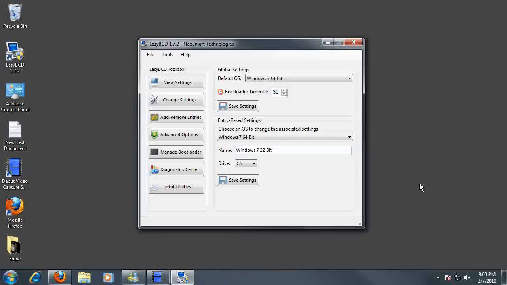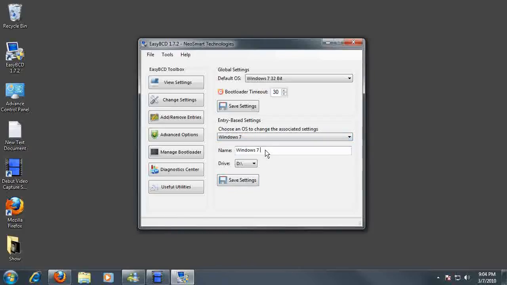But as you keep installing, the newest one you installed puts it at the very top. So 32 is on my very top, so I'm going to hit Save Changes, and then I'm going to go to Windows 7, the one that I haven't entered in, and enter 64-bit. Save Settings.